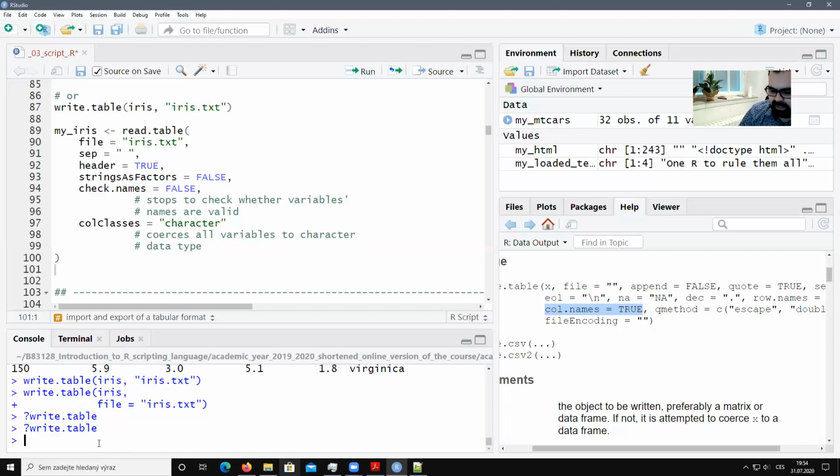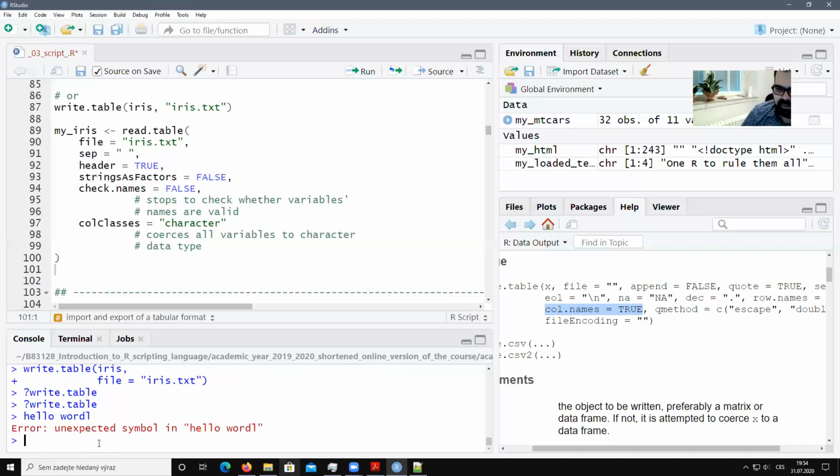For example, if there is an object like hello world, it's not going to work because the space symbol is the gap here. It's the first rule. The second rule is that an object shouldn't start with a number like this, for example. Also, unexpected symbol.